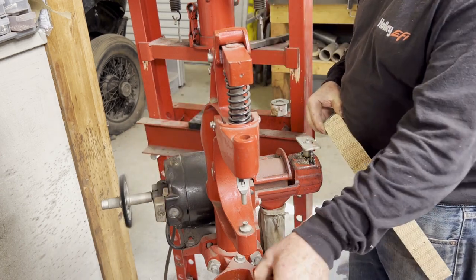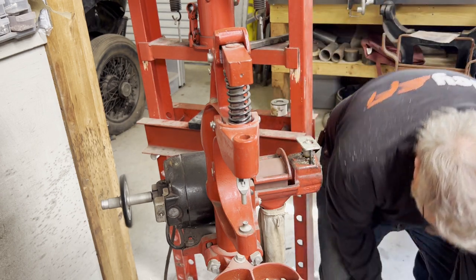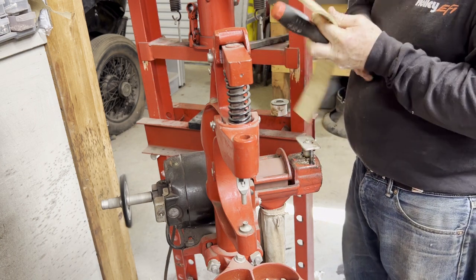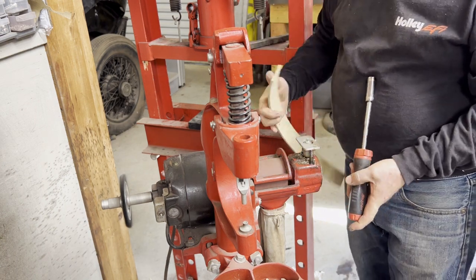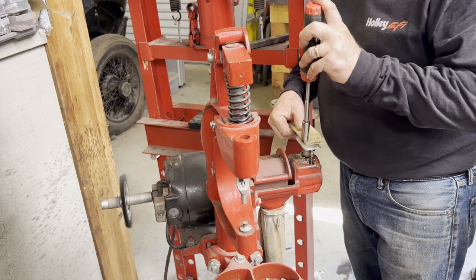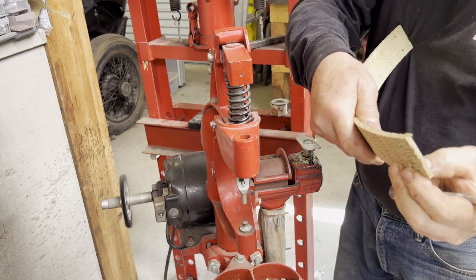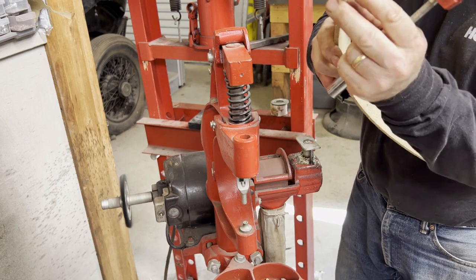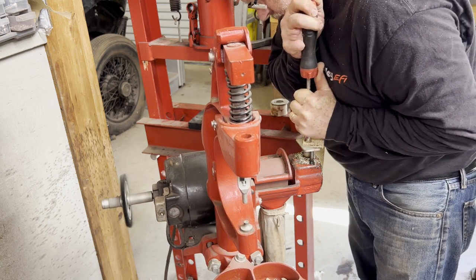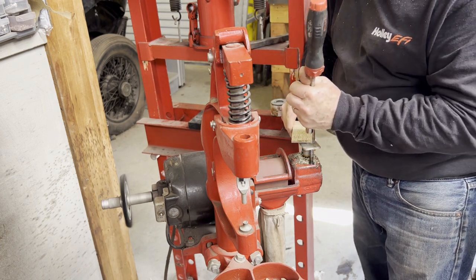The way this thing works — I've got a socket here. My snap-on tool wasn't magnetic so it drops every time I use it. We put it on the inside of the curvature, drop it down on there, and when you push down, the plate goes down and recesses the rivet right there. That one needs to go down just a little bit more. And there you have it — perfect. We're going to do each of these.